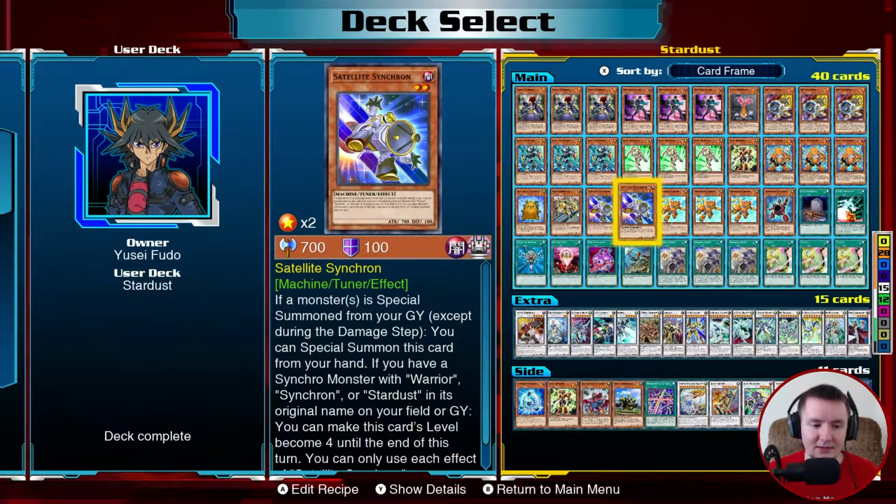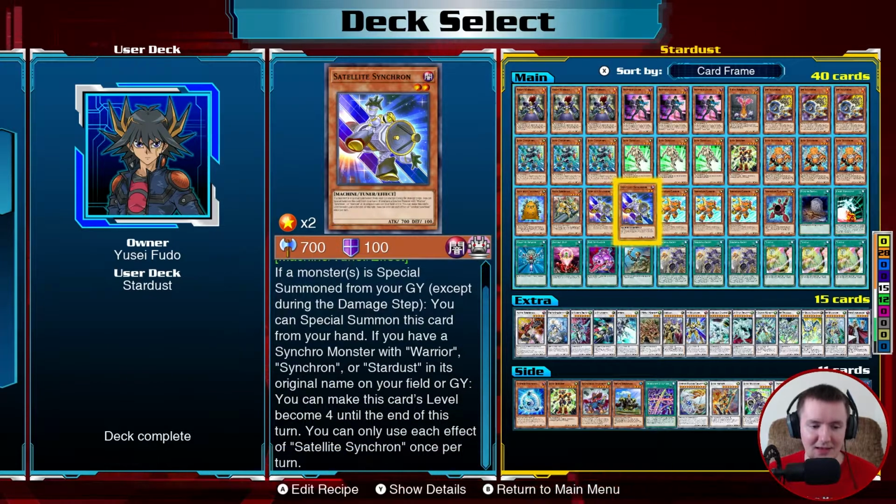2 Satellite Synchron. This monster special summons from your grave. Special summon if any monster is special summoned out of your grave. Or just special summon this card from your hand. And if you have any Warrior, Stardust, or Synchron in your field or grave, this card can become level 4. So it's a level 2 until you have one of those in your grave, and then you activate its ability. He gains 2 levels, then you should make your Synchron play.